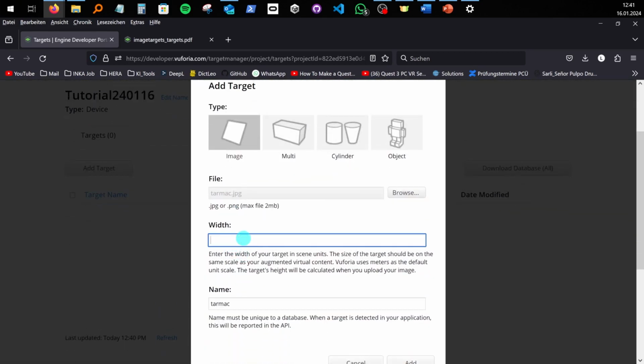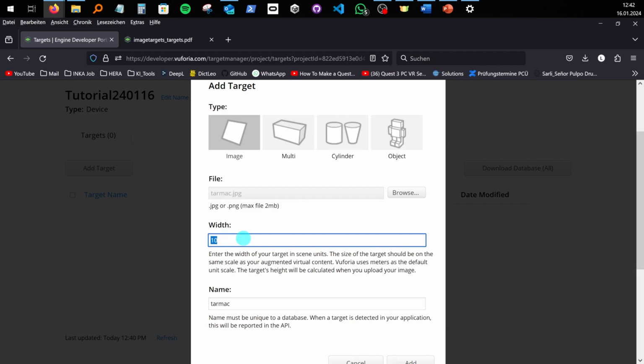And the width is the size of the image that it will have in real life. So when you type in something like 10 meters, you need to print out an image that is 10 meters in the width. Actually, it would still work. Imagine you have an image which is, let's say, 20 centimeters in the width, and you type in it's actually 10 meters. It will work, but then your application will think that your marker is, how much is this? That it is 50 meters away from you, which will break features like spatial audio that you have in your application. So in this case, please stick with the width that your image will have in real life.